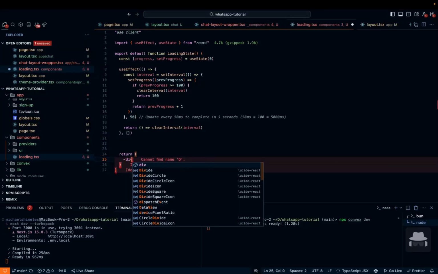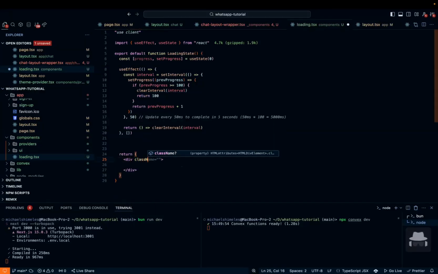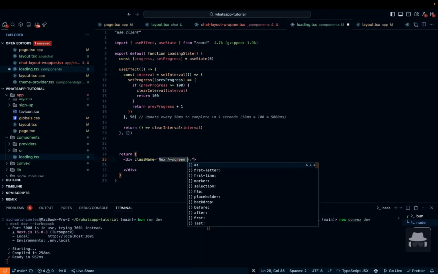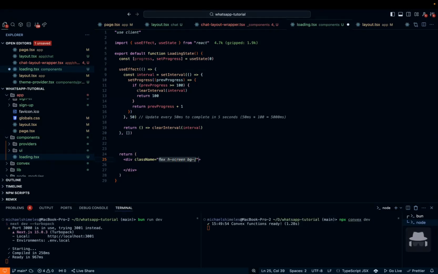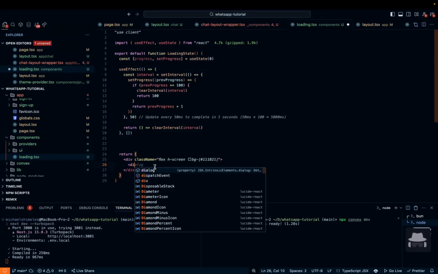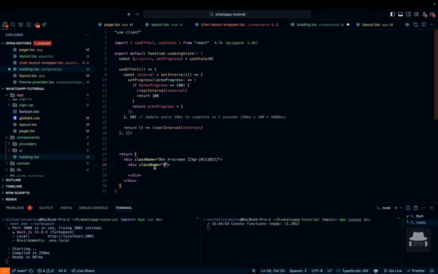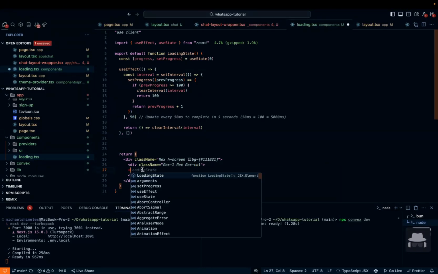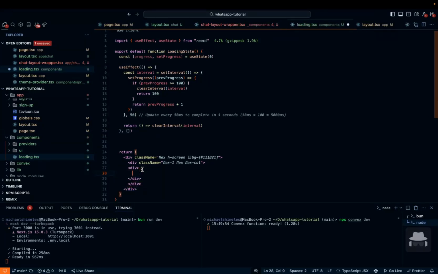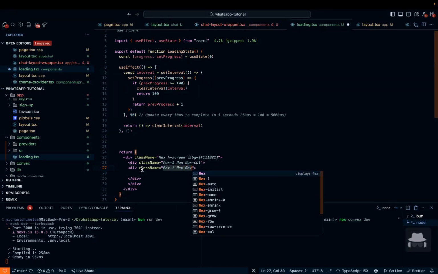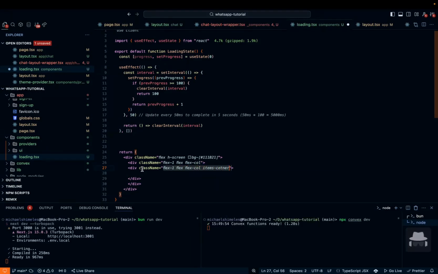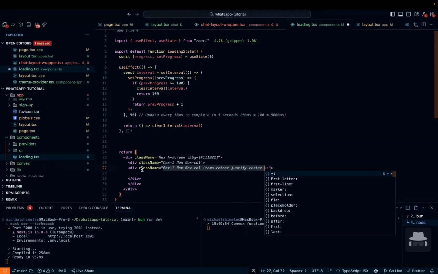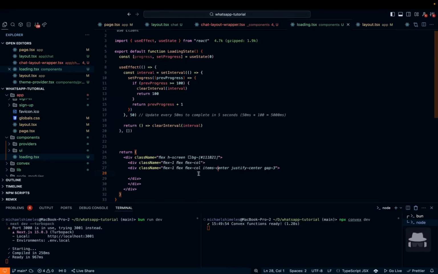And here we're going to write div. And in this div, we're going to do class name, flex, height screen, background color. You know, we have to do that custom. And we are going to copy that, paste that there. And what we're going to do here, we're going to have another div. And in this div, we're going to do class name, flex-1, flex-col, perfect. And then we're going to have another div. You get a div, everyone gets a div. We're going to do another div, class name, flex-1, flex-col, items-center, justify-center, gap-3. And this is supposed to be center right here.